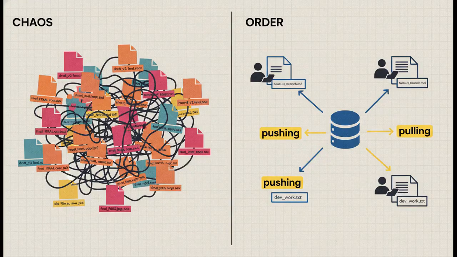Okay, I want you to think about this like you're co-editing a document with a group. The old way is just pure chaos, right? You end up with files named document_final_v3, Jane's edits, final, actually this one.docs. It's a mess. The Git way, on the other hand, is basically Google Docs for code. Everybody gets their own copy to work on, and then there's a clear, structured process to merge all those brilliant ideas back into the main document. It brings sanity to the whole process.